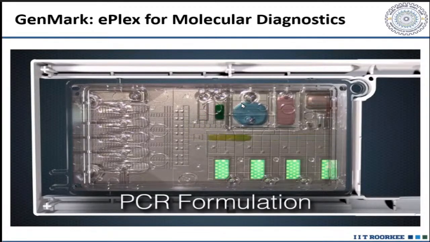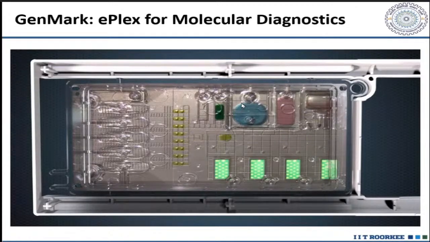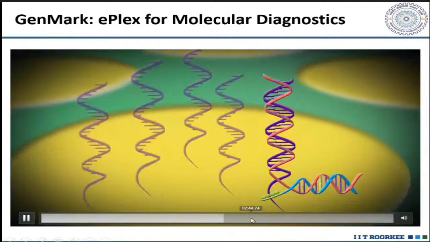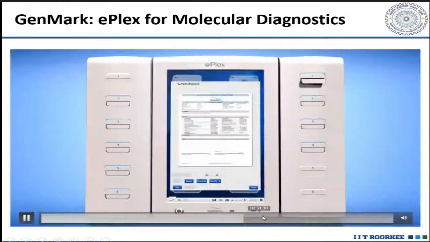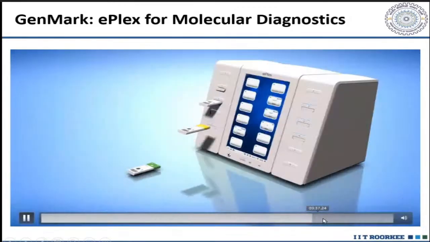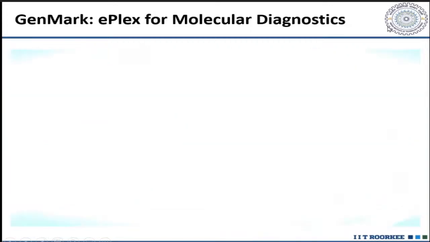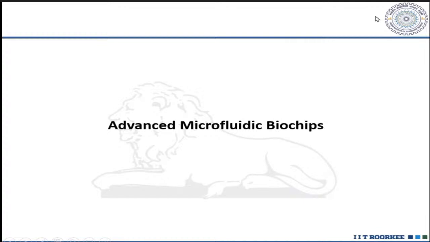So this is how they are doing PCR formulation. Here you can see PCR, which we all know now as the RT-PCR test. PCR means polymerase chain reaction. They're doing that automatically and quickly getting the results. This is how these kinds of systems are already marketed by different companies. They're studying the molecular details for a particular sample. These are basically the chips available from the industry.